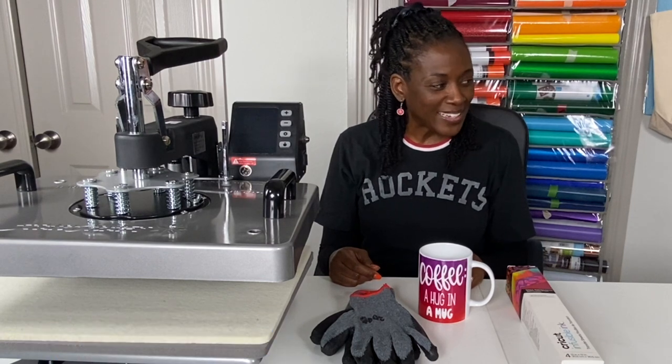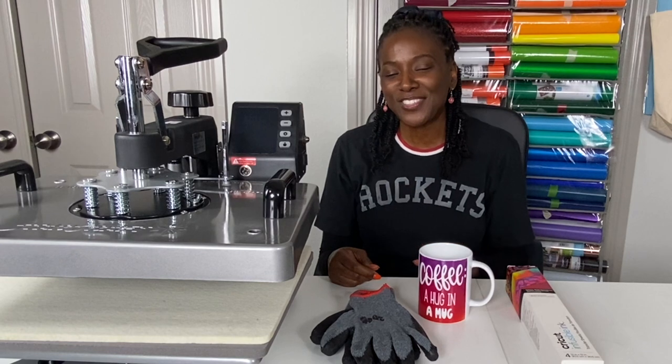All right, I do plan to get a hat so I can try the hat press. I did just go through a hypothetical hat situation, but I definitely want to get started and try that.